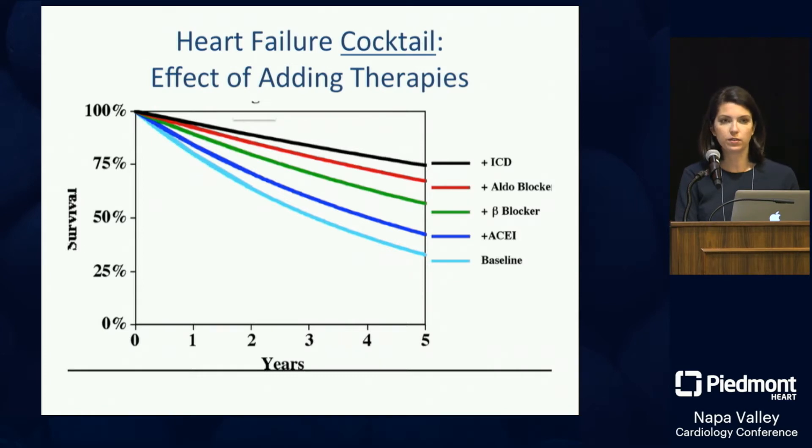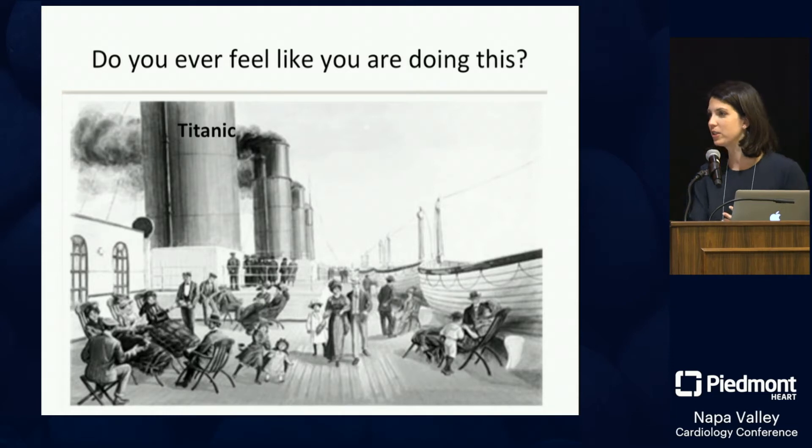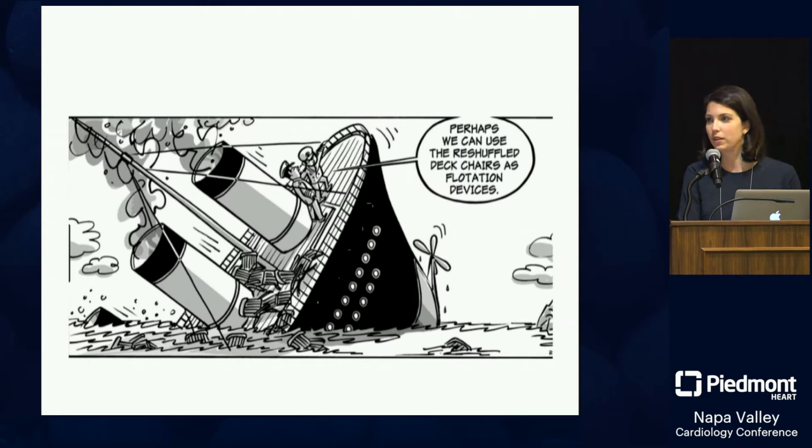There are several therapies for heart failure. Everybody knows you should put patients on an ACE inhibitor, a beta blocker, and spironolactone, get a defibrillator, afib ablation — all these things. The goal is to reverse remodel. But do you ever feel like you're just rearranging deck chairs in clinic — going up on the beta blocker, cutting down on the ACE inhibitor, constantly changing? The goal of my talk is to try to discourage that.